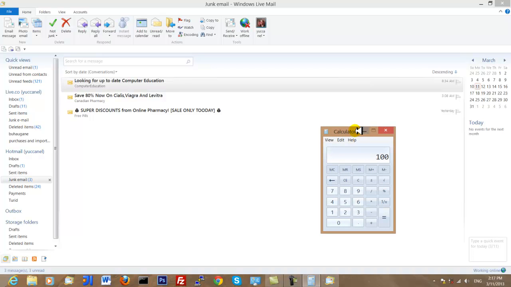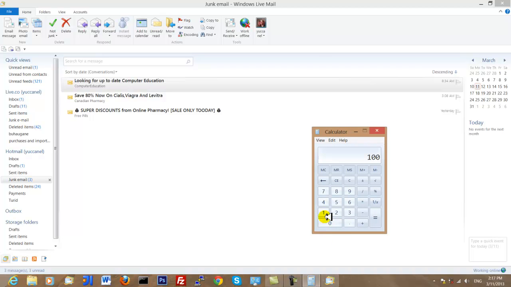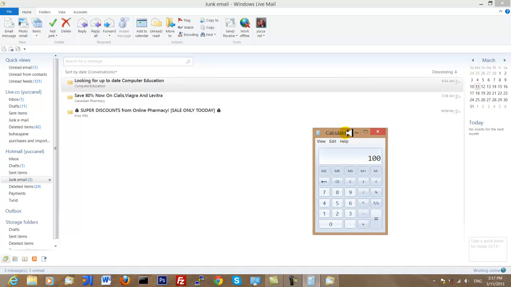So with this calculator application, this calculator graphical user interface here is the client for the underlying application code which processes the data and so forth. And this is a graphical user interface application.